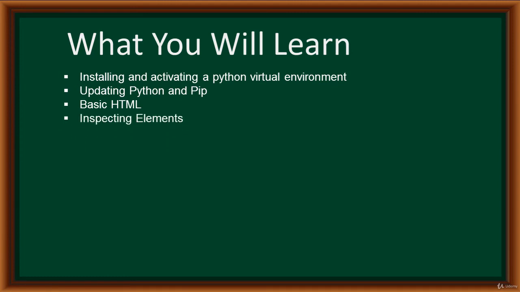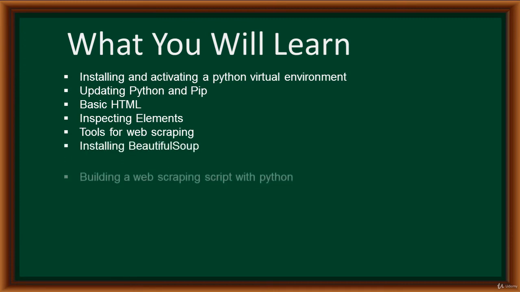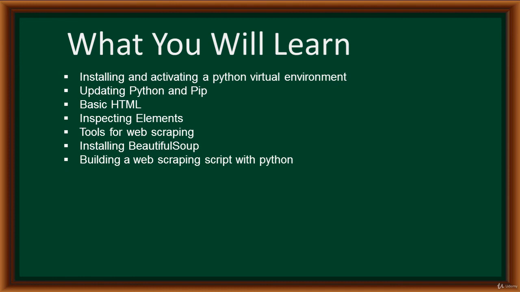You also learn how to inspect basic elements. You learn about the tools for web scraping. We'll be using two tools in this course, which is the BeautifulSoup package and also the Scrapy package. So those are the two tools we'll use for web scraping in this course. You'll learn how to install BeautifulSoup. You'll learn how to build a web scraping script with Python. You'll learn how to prototype the web scraping script in Python interactive shell.